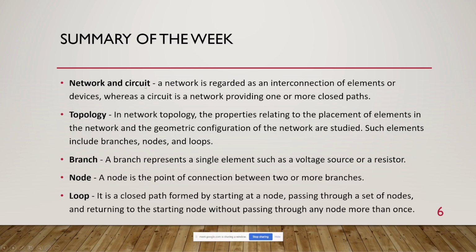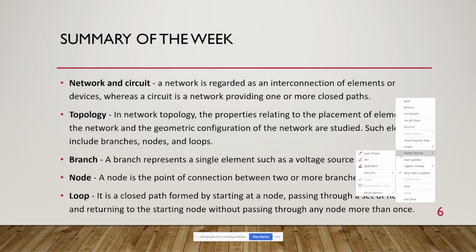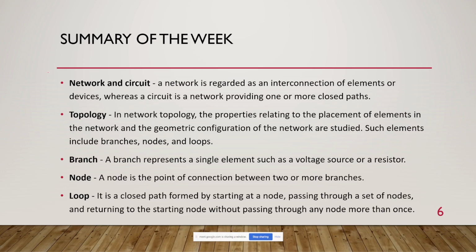So basically, you also learned about networks and circuits, right? You learned the difference between a network and a circuit. Last week I mentioned that a circuit is a network which should have at least one or more loops in it. Otherwise, it is not considered a circuit, because if there is no loop, there is no current flowing through it. So nothing fancy about it. It's just a simple network, and we will not be concerned about such a network where there is no current flowing through it. That is the difference between a network and a circuit.